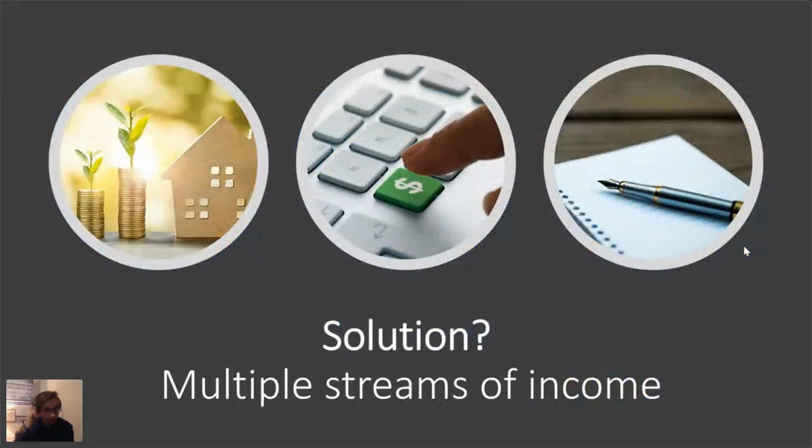Now, what could that look like? For me, these are my multiple streams of income. On the left-hand side, I've got some property income, and I'll break that down a bit further into what different types of income I can get there. Online business is another income stream. And then on the far right, I do a little bit of writing. Obviously I've got the book, and I do a lot of writing for other people, and I charge for that time.